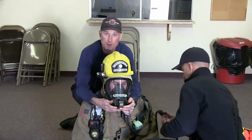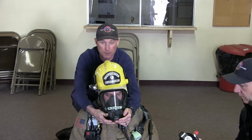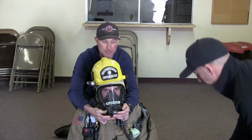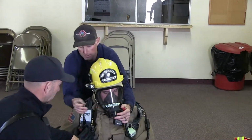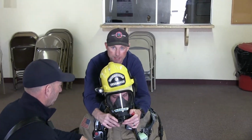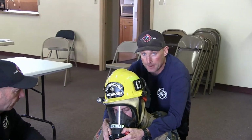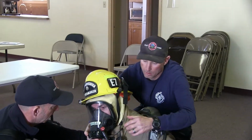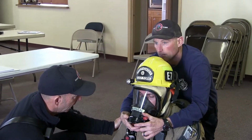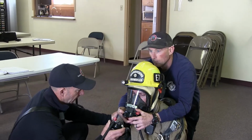Me being the firefighter in the back, I've got to do a couple things. We all know it's a quarter turn, cherry on top to the left, to click in your mask mounted regulator. I'm going to disengage the locking mechanism on the regulator and turn it an eighth of a turn. So the locking mechanism's already been disengaged, and I am now 1/8 of a turn from releasing the mask mounted regulator. At this point, Jamie's going to take over communications with Ryland. Ryland, we're going to swap your MMR. When I tell you, take a deep breath, hold it, and we're going to switch. Got it? All right, take a deep breath.